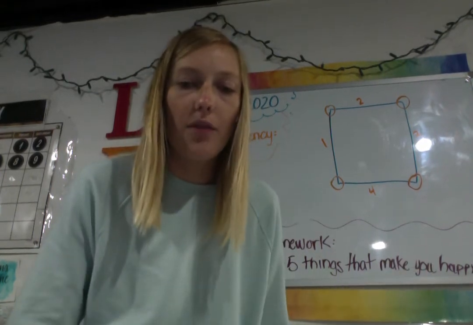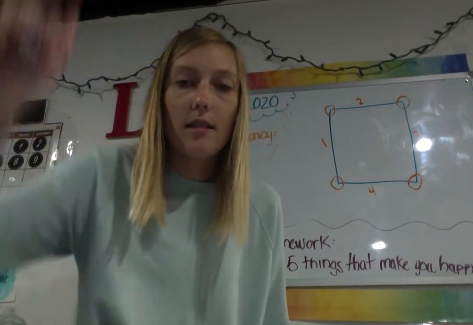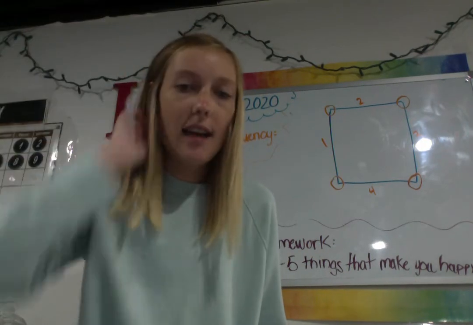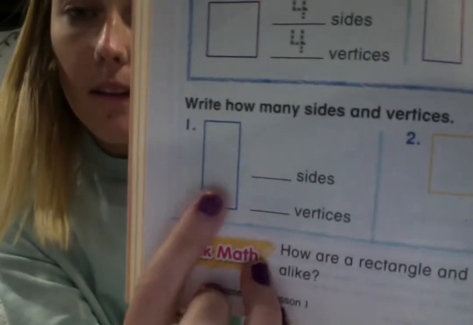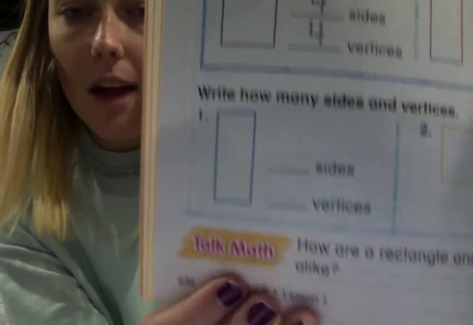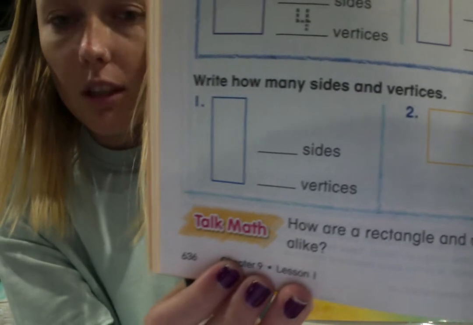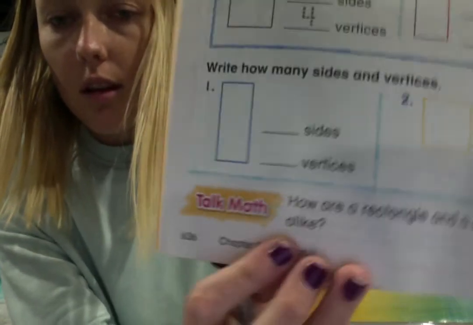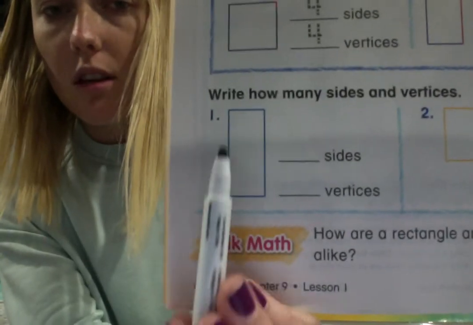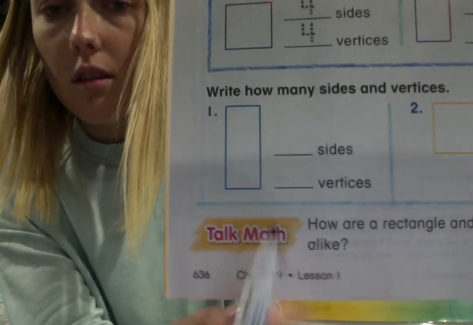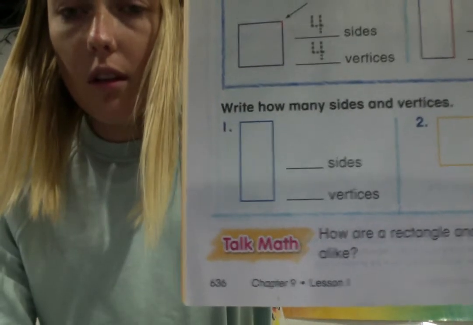Go ahead and count them. How many lines? Count the sides of that rectangle. How many sides are there? On number 1, on this shape. I'm going to give everybody a minute. Raise your hand if you think you know it. I'm going to give everybody some extra time. Count the lines that you see.